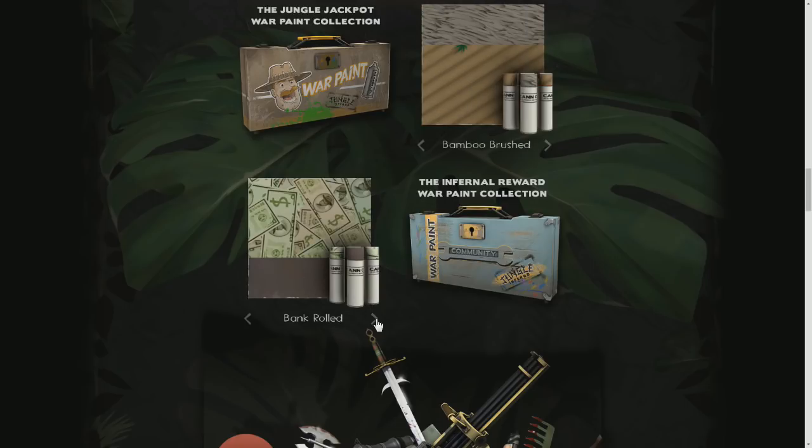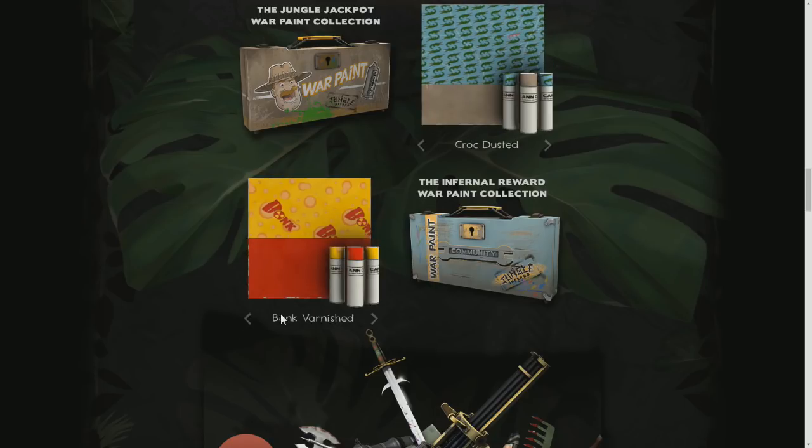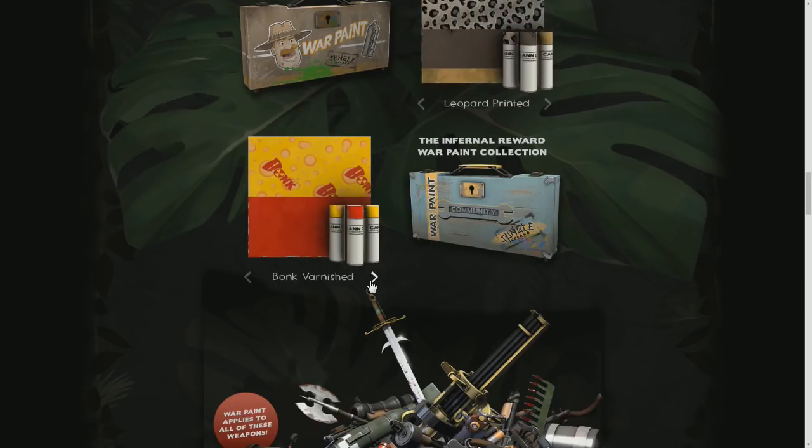Bankrolled will be a really popular one, I can imagine. The Bloom buff one, a lot of these remind me of Black Ops 2 or that kind of style of skins. Bonk Varnished is the Bonk Atomic Punch, the soda kind of theme, the yellow, the red. I really do like how that looks.